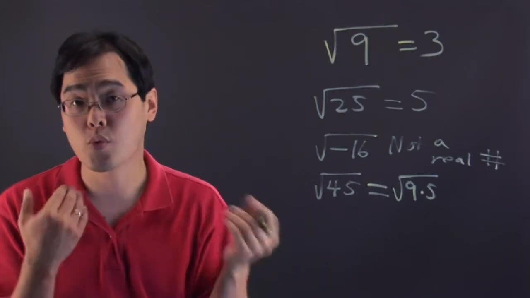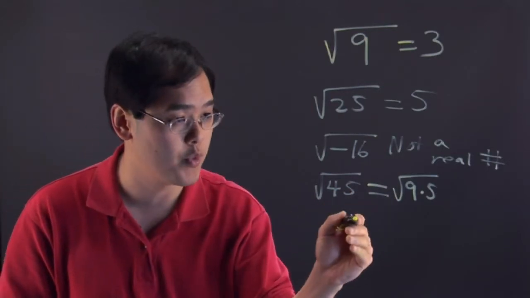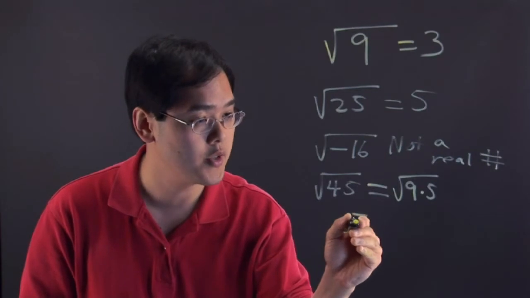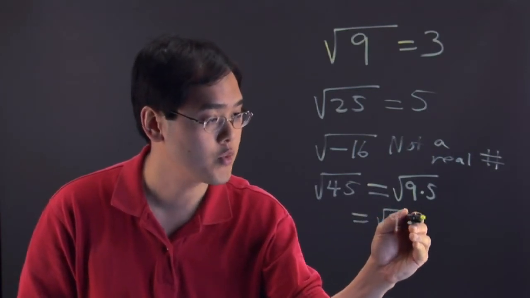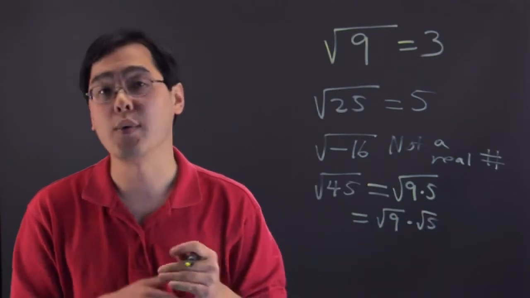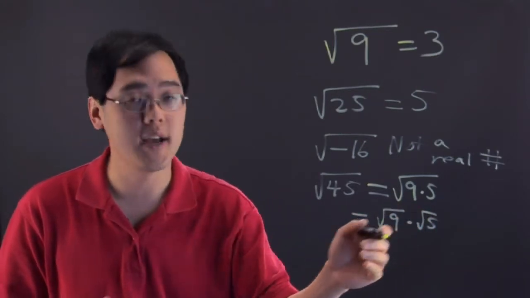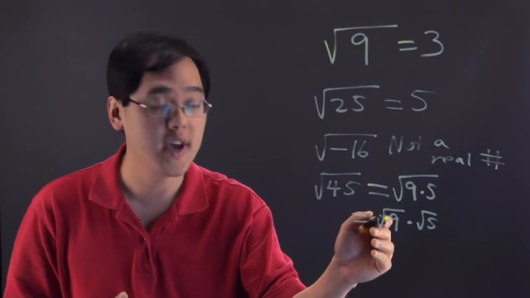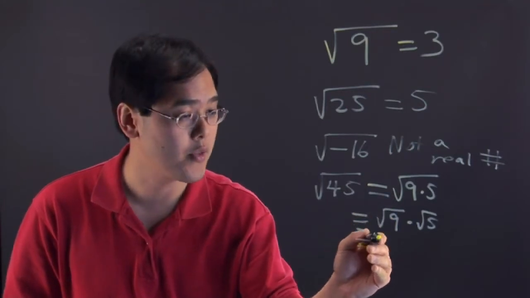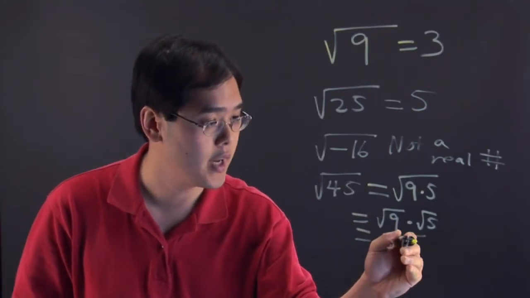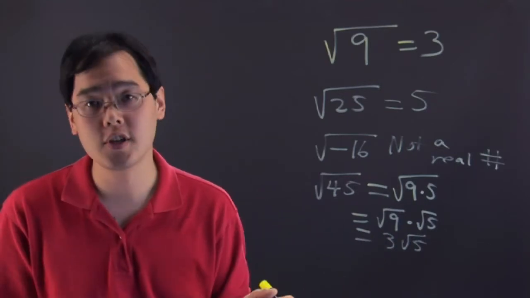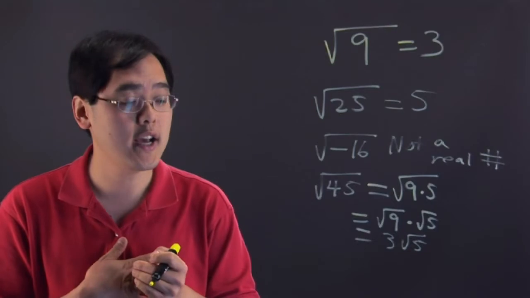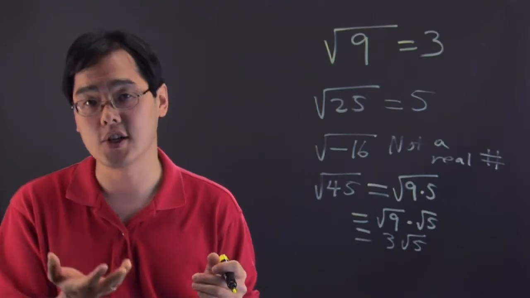Now, there are some square root rules out there that allows you to break it up into two separate terms. So this will be square root of 9 times square root of 5. Now, we can't do anything with the 5 because square root of 5 is prime, but square root of 9 is 3, so think of this as 3 square root of 5. Now, you can do this for multiplication, you can do this with division, it works the same way, but one thing you cannot do is with addition or subtraction.